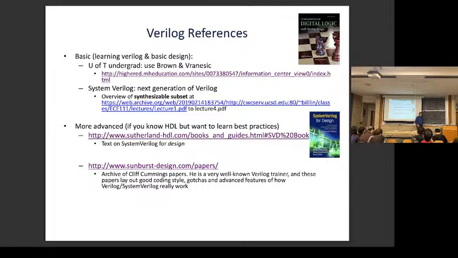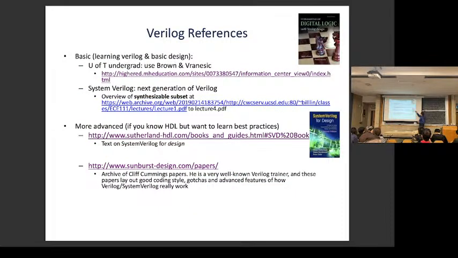If you know HDL pretty well and you want to know some best practices, this is a much more advanced resource. You don't have to read it all, but if you're curious, this book is by a well-known hardware description language trainer named Sutherland, and it focuses on how we use System Verilog to do design. You can use System Verilog either to simulate your design, so write very fancy test benches, or to describe your design, what are called synthesizable designs. We care about the synthesizable part. We're trying to make hardware. We already wrote the test bench for you. You don't have to worry about that part.